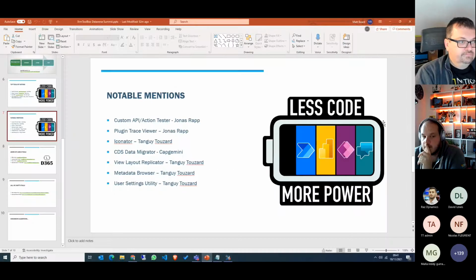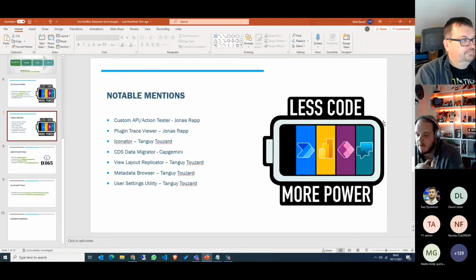Right, let's leave it. So now, yes, the custom API custom action tester is very useful. So if you've ever used custom actions, I use it a lot. It's a fantastic tool. That's actually two tools that do two very subtly different things that ultimately result down to the same thing. So you can have a custom message that can get custom code. If you know what custom actions, custom APIs are, then I suggest you use that tool.